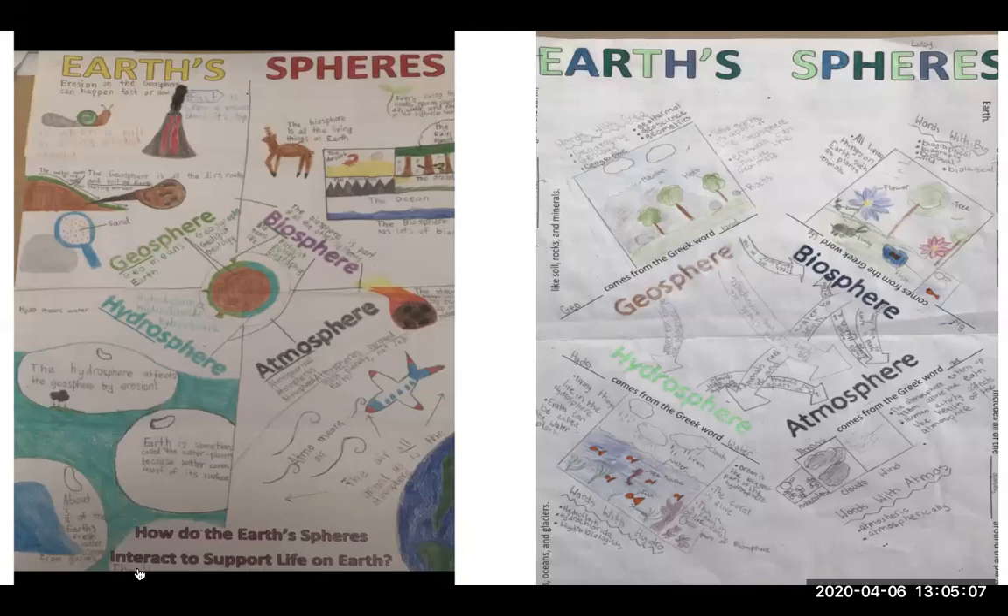I posted some examples, and those are always a good idea to look at. I'm a visual learner, so for me if I can see a picture of something I'm way better off than reading a bunch of words about it. I have some pictures of posters done by students in the past. When I've done this in class I gave them a template, and you didn't have the advantage of having the template so you'll have to create your own — but it also gives you more freedom for creativity.